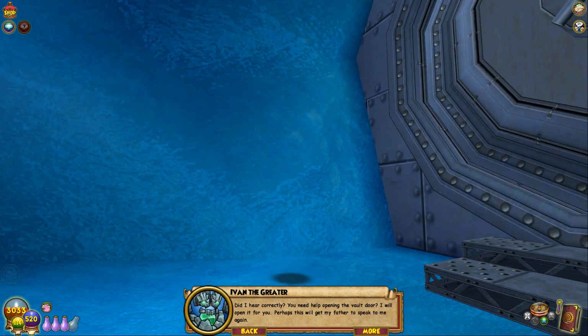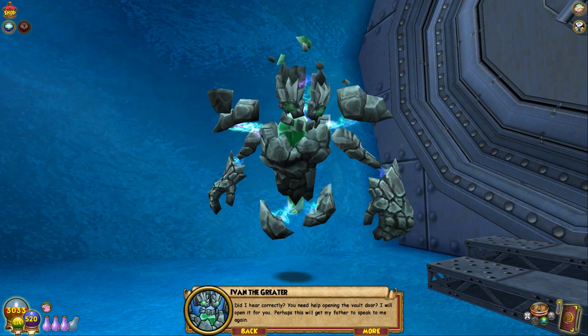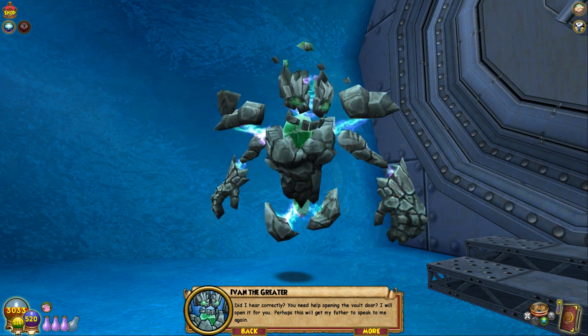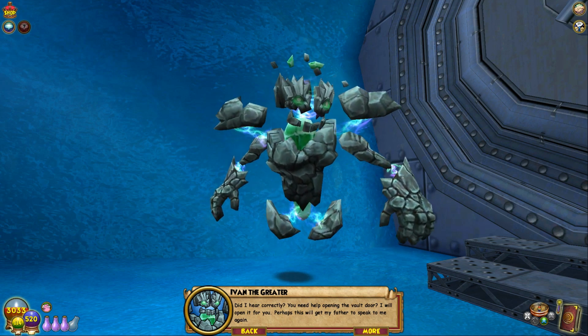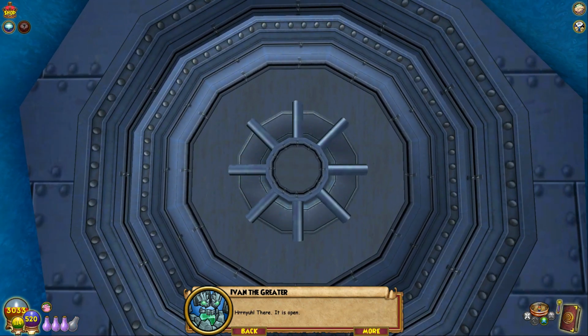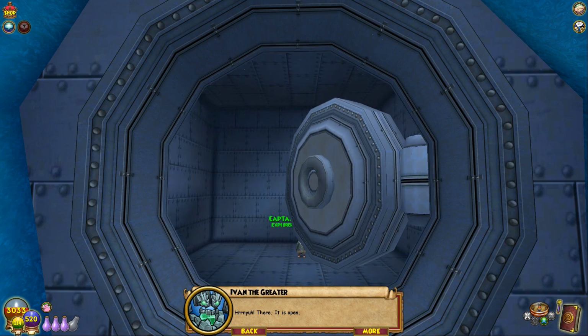Did I hear correctly? You need help opening the vault door. I will open it for you. Perhaps this will get my father to speak to me again. There, it is open.